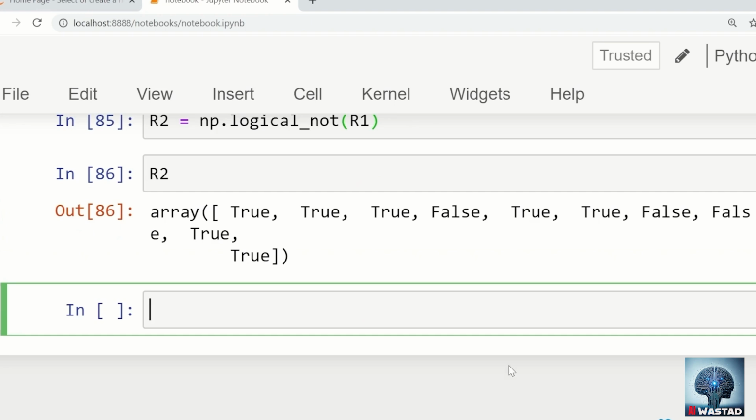Okay. Next, for example, let's say A equals np.random.rand with 20 values.